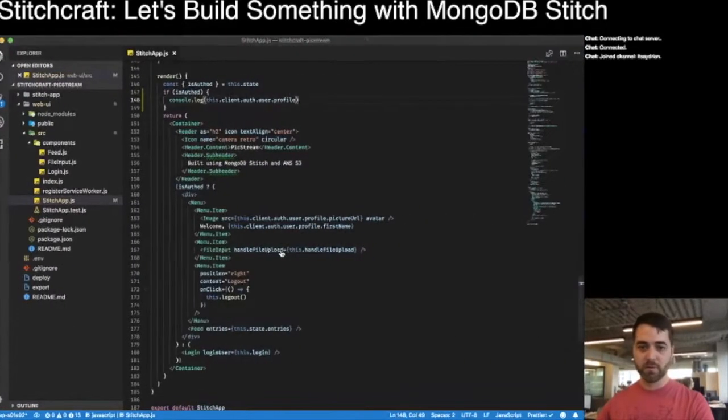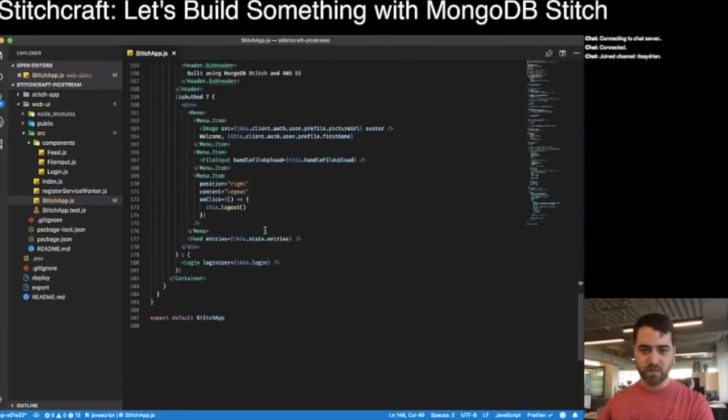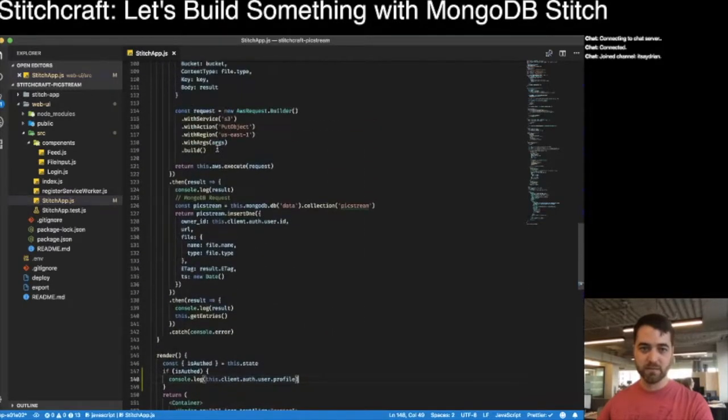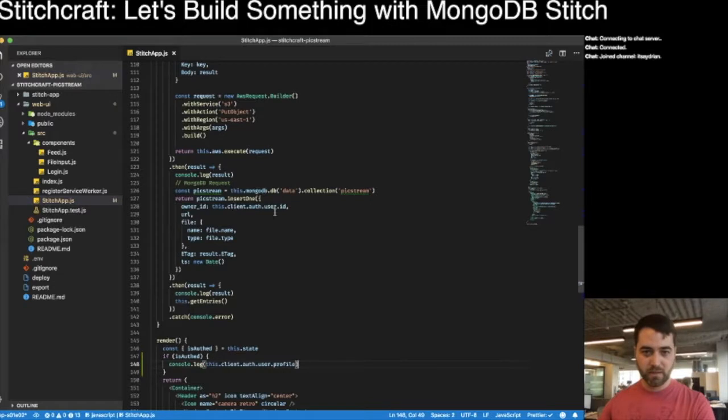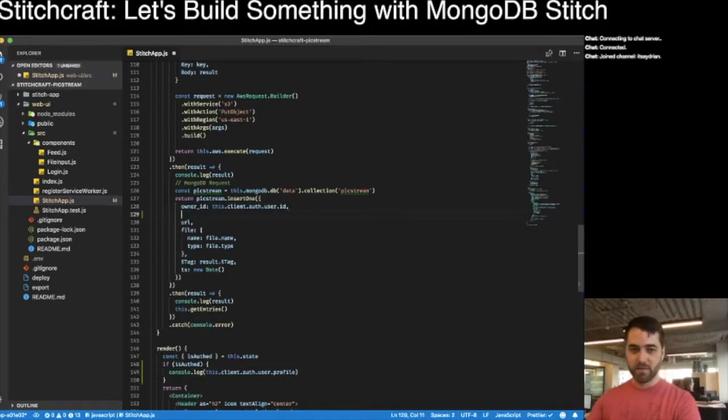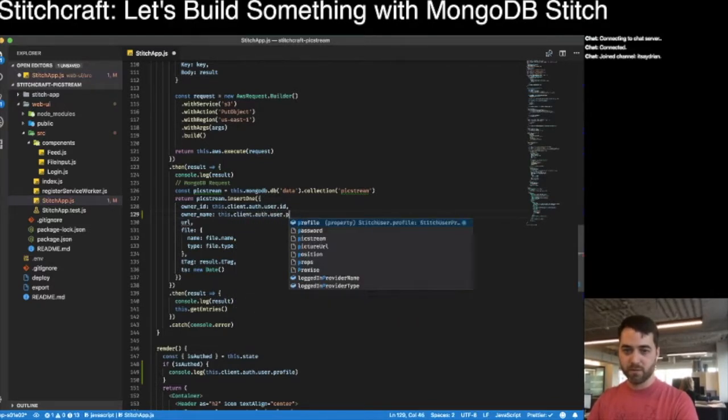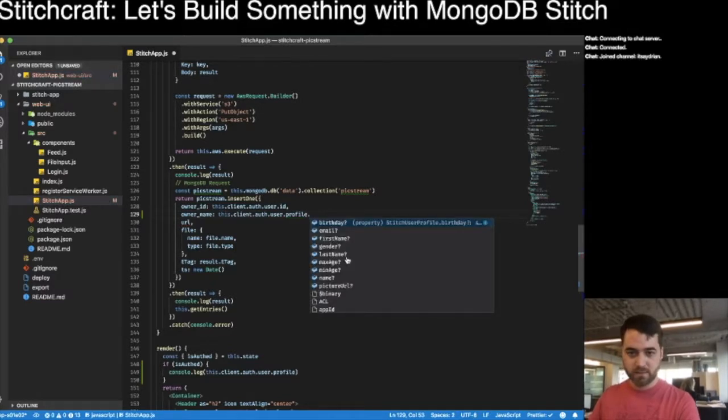So we'll go back over to our code base and go to the Stitch app, back to the function here, and underneath here, I'm going to do owner name. We can get that by doing this.client.auth.user.profile.name.